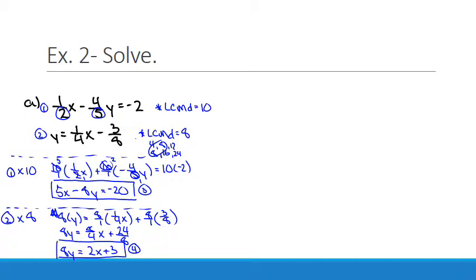So I want to check out my new system, and I'm just going to maybe write it up here so it stands out a bit more. So I have 5x minus 8y equals negative 20. I like to write this out. I'm on a tablet though, I only have so much space, so I'm going to have to kind of jump around a little bit. I'm sorry for that. 2x plus 3. So this is the new look of the system, and I want to try to find something to isolate so I can substitute it in.